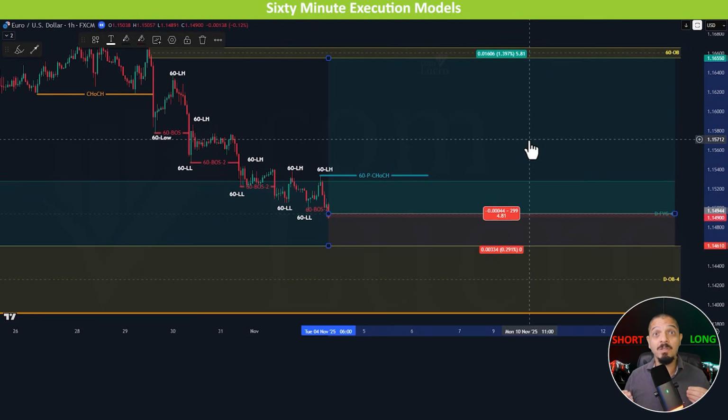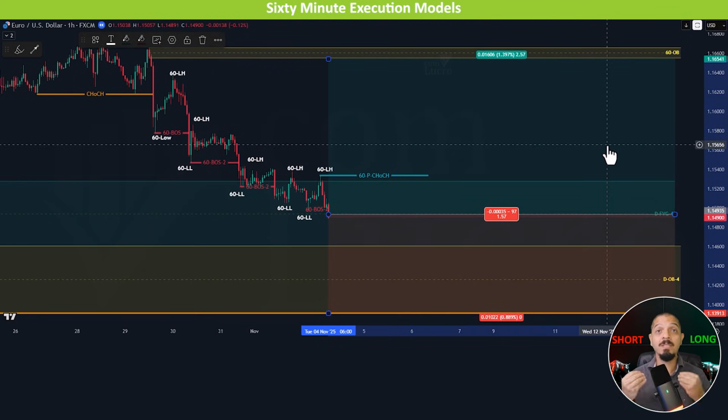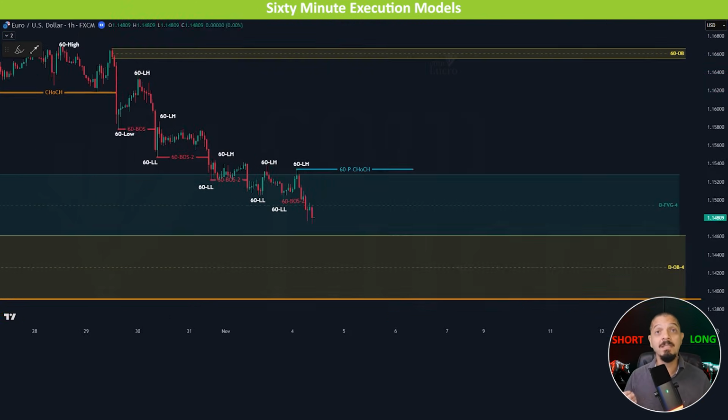If we choose a more conservative stop, placing it below the daily order block, the risk becomes higher and the reward becomes smaller, reducing the overall efficiency of the setup. The second type of entry is more aligned with the internal structure of the 60-minute time frame. Since price has already tapped the daily fair value gap, we will now wait for a confirmed change of character to the upside on the 60-minute chart as a condition to open a long position.